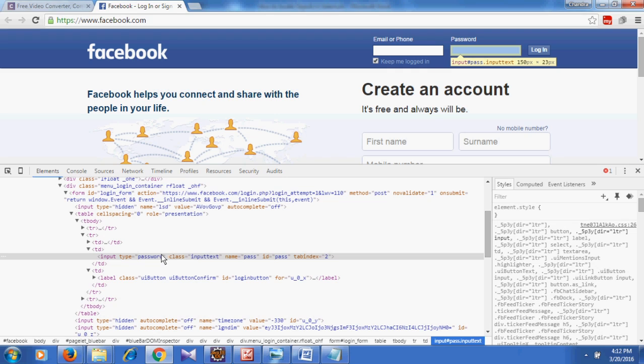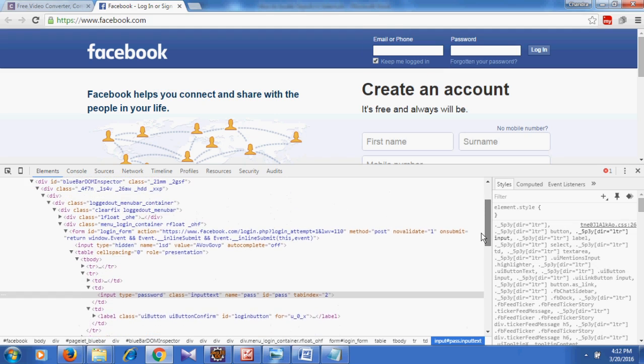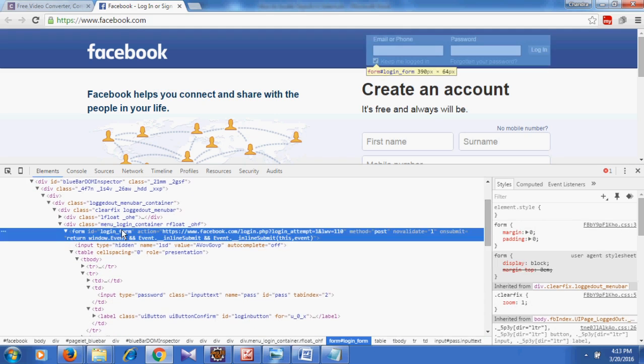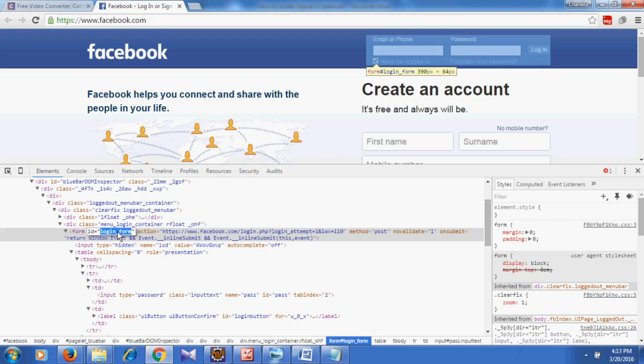Like sometimes what happens is you don't have any attribute and value for this particular line of code, still you can write your xpath. How to write the xpath, right? Let's say you don't have password, this class name, you don't have anything, and you have to write xpath for this. How you will write? To write the xpath, you have to go to the parent label, and you have to see where you have unique data.